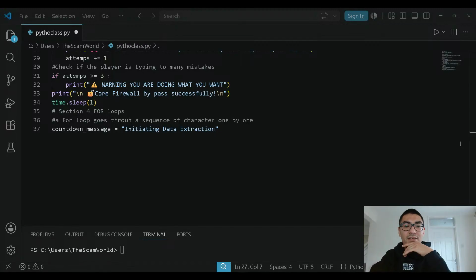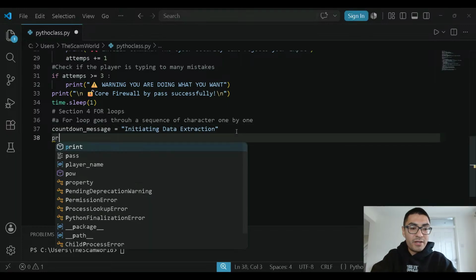A for loop goes through a sequence of characters one by one, and we did the countdown message. I want to initiate the data extraction. So we're gonna print a message.